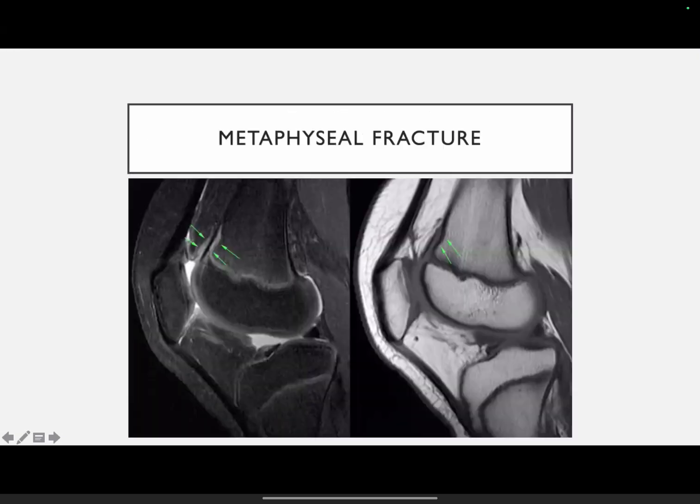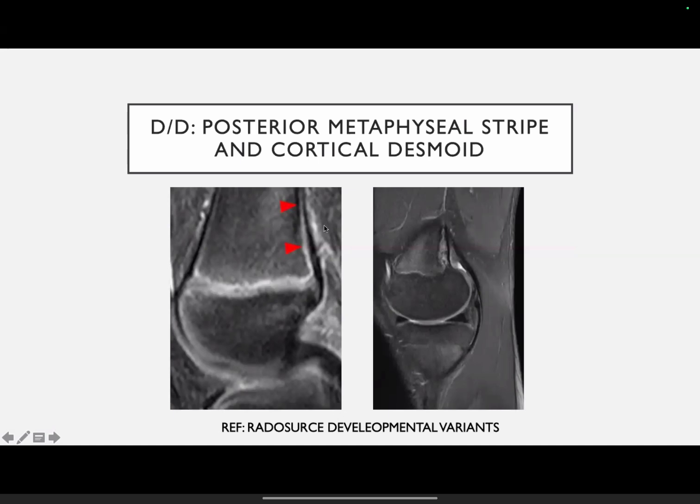Another case here is along the anterior aspect of the growth plate and along the metaphyseal region. This was a case where there is a metaphyseal fracture, as we see that there is bowing of the anterior cortex of the distal tibia, and there is bone marrow edema tracking along the growth plate here, as well as in the periosteal region and in the prefemoral Hoffa's fat pad. So different conditions are there. So this is a differential diagnosis.